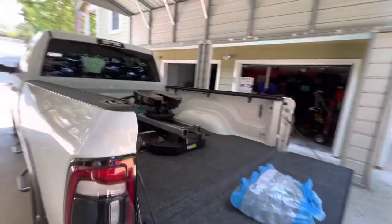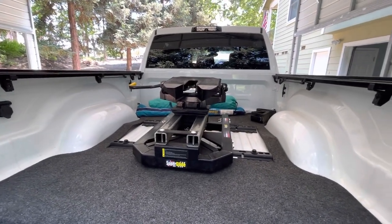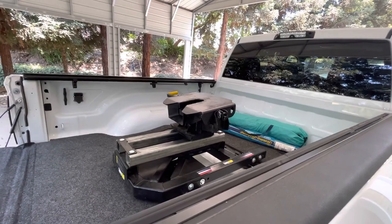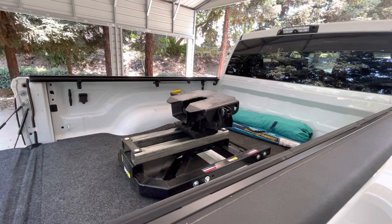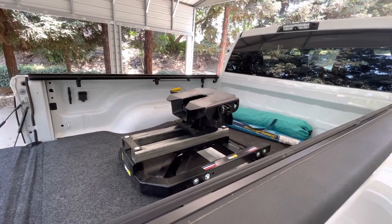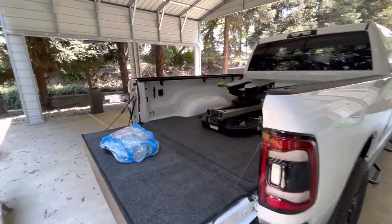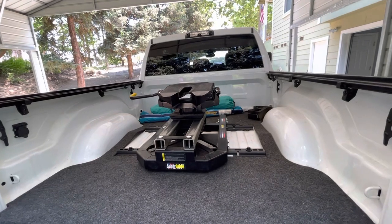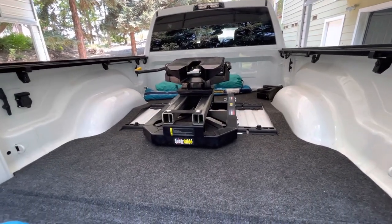The Super Glide made by Pull-Rite has just been awesome. It's kind of a bear though — it's heavy at 225 pounds. I had to get a little shop crane from Harbor Freight along with Demco's pin, and I'll post a video on how to do it. I can get it out by myself easily with just a hydraulic hand-pump lift. We've got about 13,000 miles on the truck now with 4,000 miles towing our trailer in the last six months. It's been a great hitch — very easy to maintain and super easy to hook up.